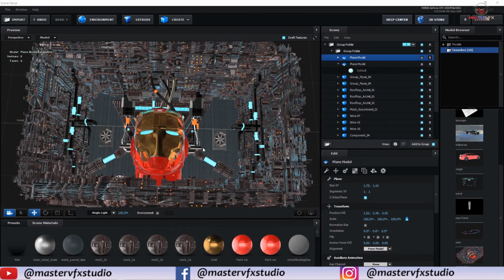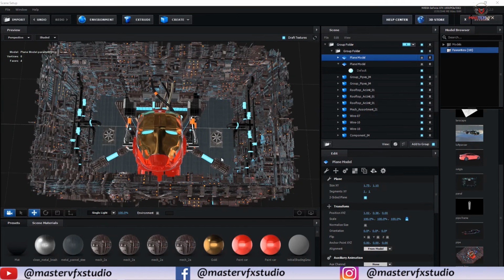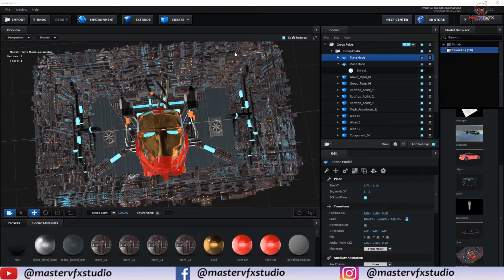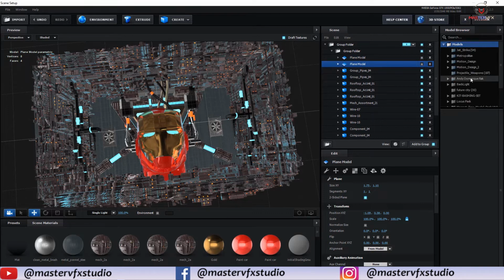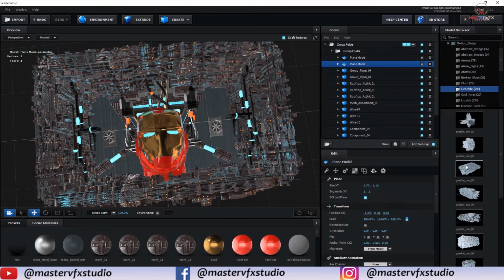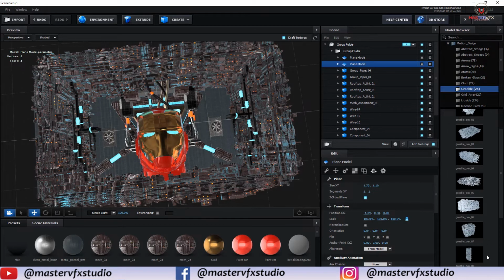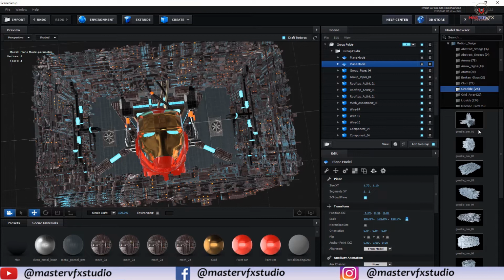Okay, so this model, these side walls are created from separate grille models. So in Model there is a motion design pack and there is a grille pack. There are so many different types of grille models present in this folder.